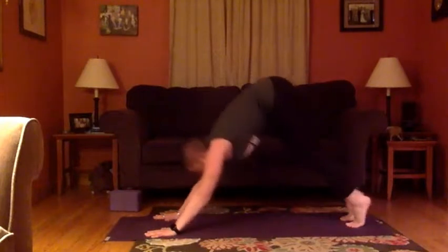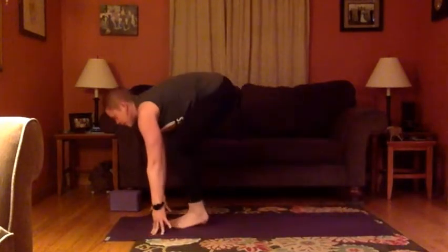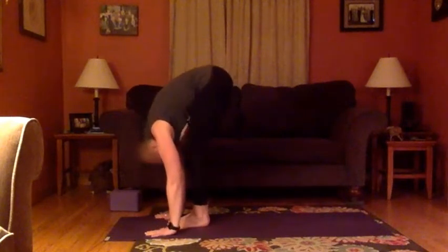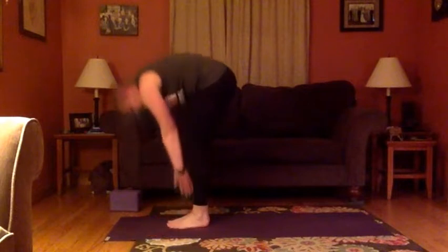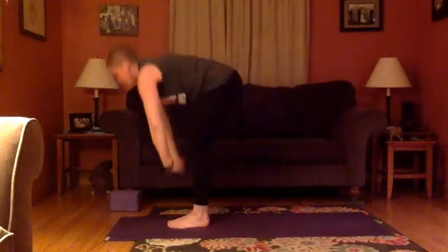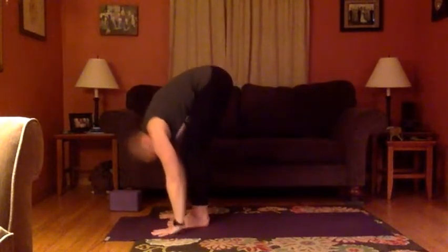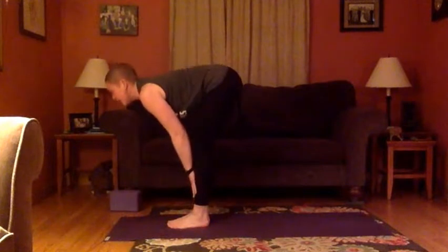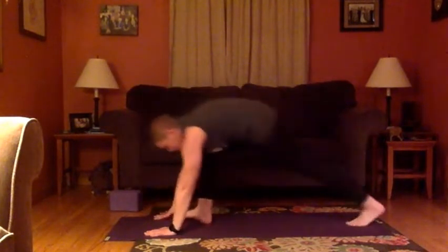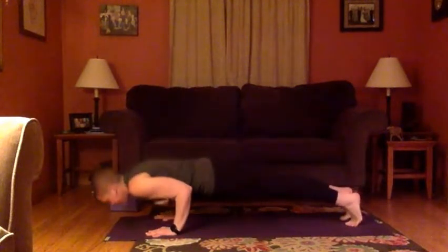On an inhale, come to the top of the mat, lift halfway. Exhale to hinge forward. Inhale, rising up, mountain pose, Tadasana. Exhale, folding forward, Uttanasana. One last Sun A. Inhale, lifting halfway. You can also bring hands to the shins. Exhale to hinge, plant the hands, step it back, Chaturanga.